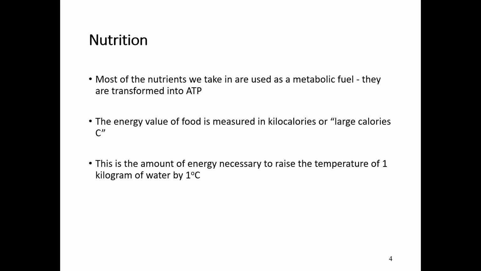Now we measure calories in food actually as kilocalories. 1,000 little calories make up a kilocalorie. But if it says 180 calories on a nutrition label, it's really like 180,000 little calories. Anyway, the point is that is a measure of the available energy. There's a lot of energy stored in those covalent bonds.